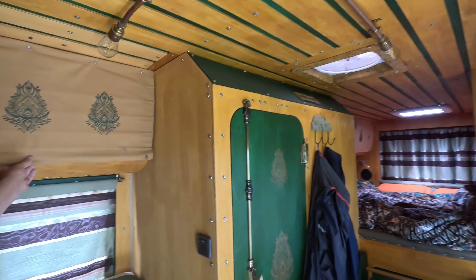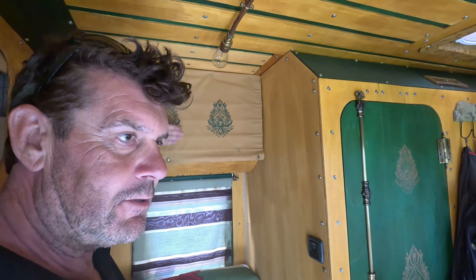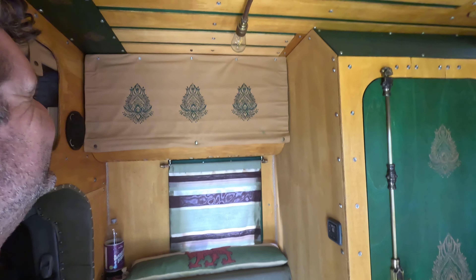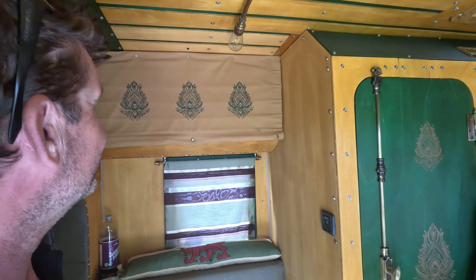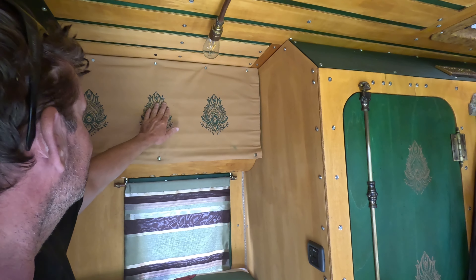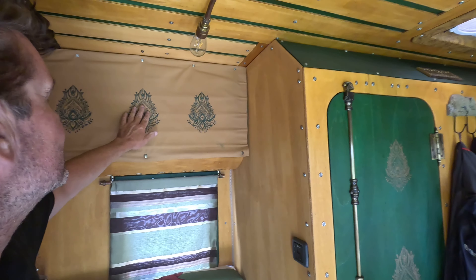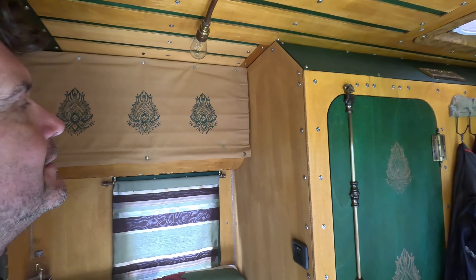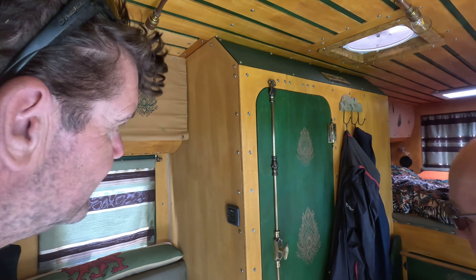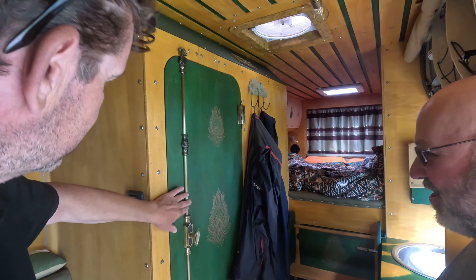We used this fabric because of the curvature — it was a bit easier. We were trying to work out how to make curved wooden doors for about nine months, then realised we could just sew some with strengtheners in and get a nice curve. A bit of acrylic paint stencilled on — we've got the same mandala stencil going on the fabric as we've got on the wood all over the place.